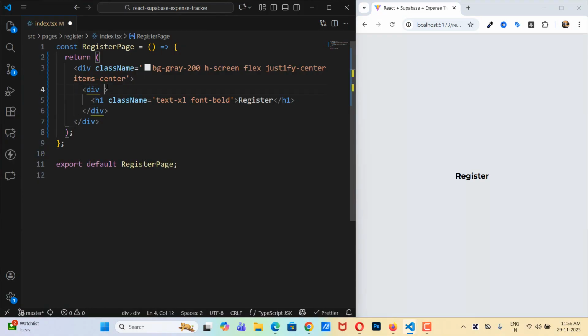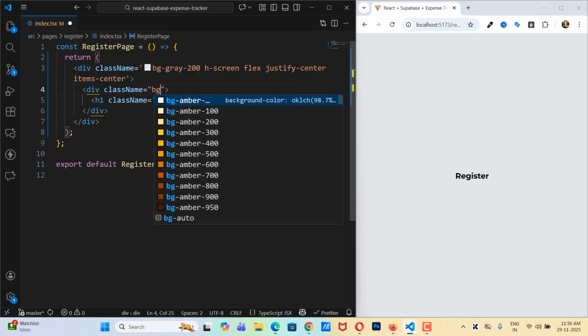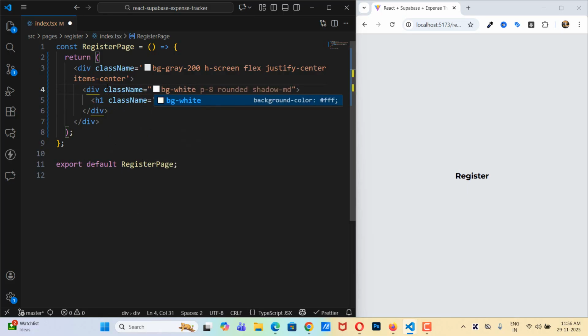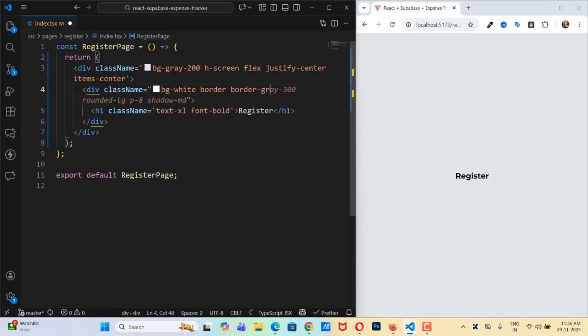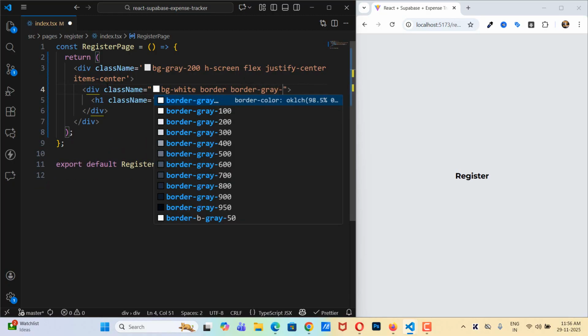Now inside here, div, I'll take a class name that is going to be bg hyphen white. Then we need a border, and let's add the color for the border. So border gray, that is going to be 300.